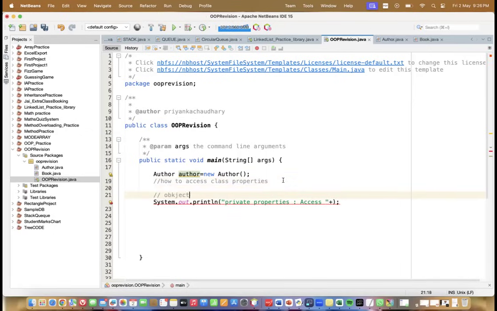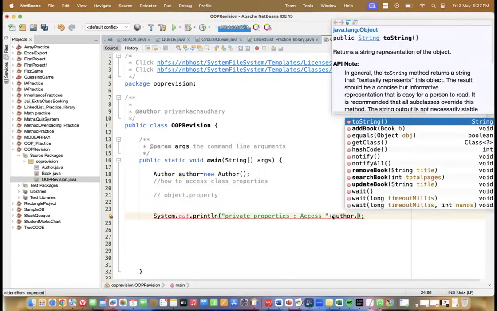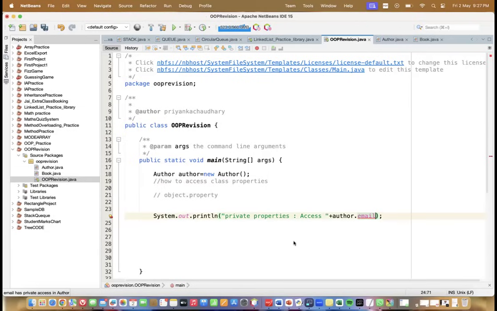You will just write the object, then you will write dot and the property name. This is the syntax of accessing a property. So what is the object? Object is author, small case, dot. You are trying to find email, but it is giving you an error. You can see email has private access.